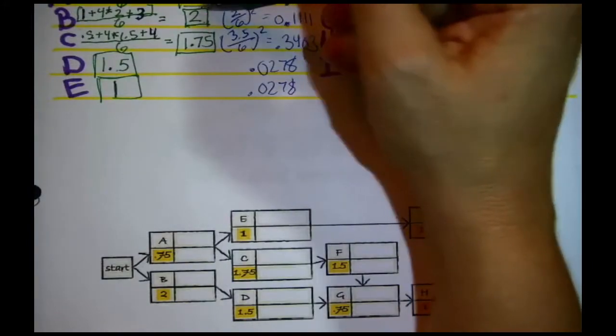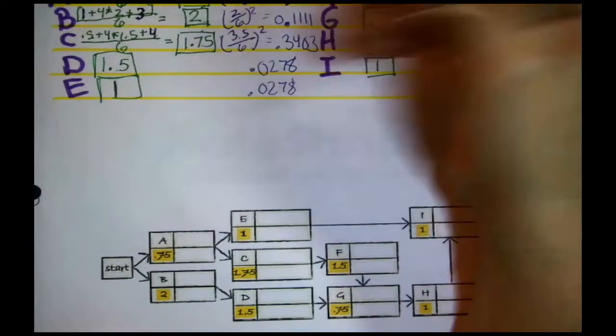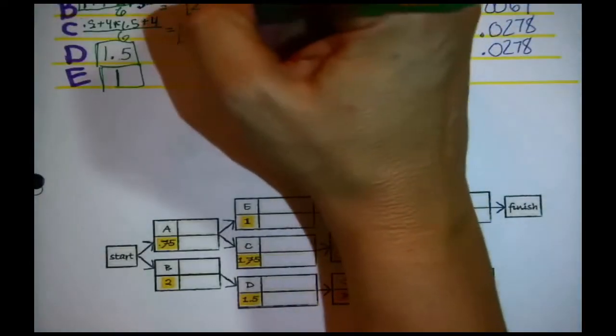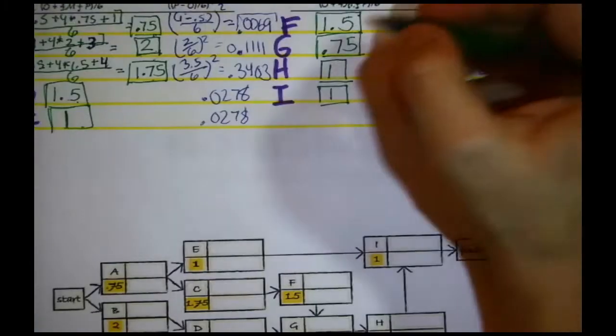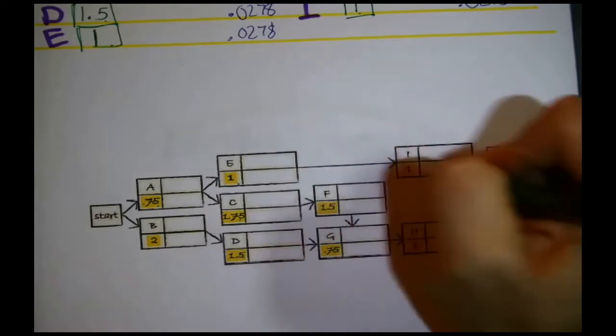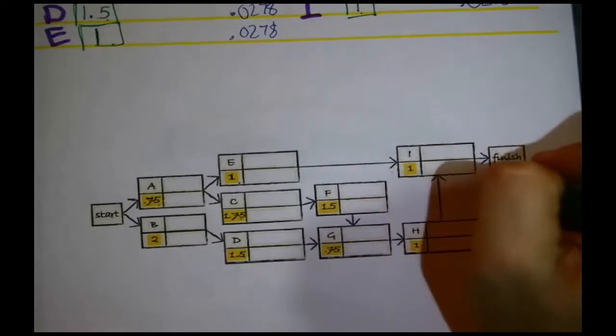These numbers, copy them. If you were doing this yourself, you'd have to draw the network. You would take these numbers that I wrote in green ink, the expected times, and put them on the network as how long you think each one of these tasks is going to take. Having done that, why have you done that? Because you've set yourself up to find the early start, early finish times.